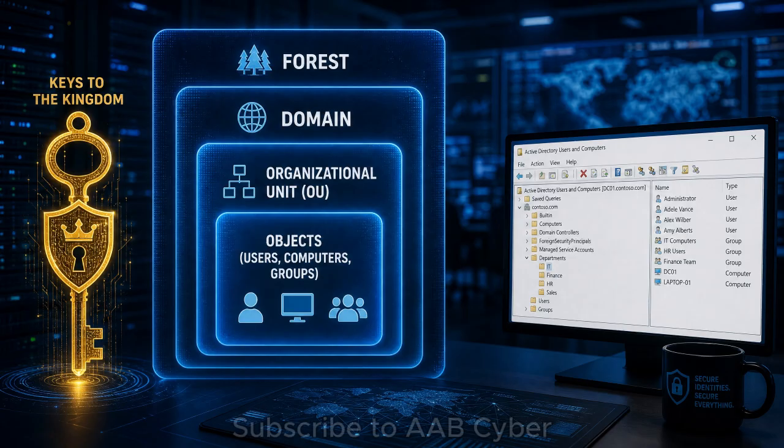So how does that authentication actually happen? Modern AD authenticates primarily using Kerberos, a ticket-based protocol. In simplified terms, when you log in, a domain controller, acting as what's called a key distribution center, issues you an encrypted ticket proving who you are, without ever sending your password across the network again for every new resource you access. From then on, you present that ticket, not your password, whenever you need to prove your identity to another server.